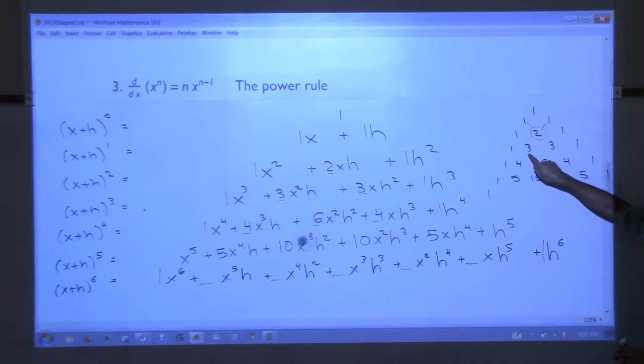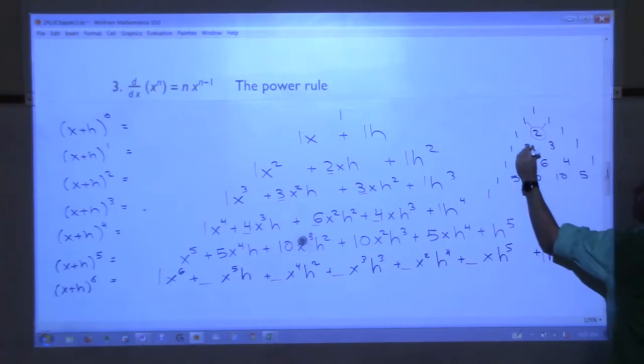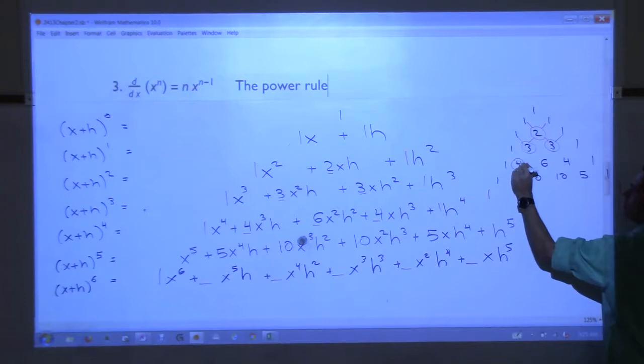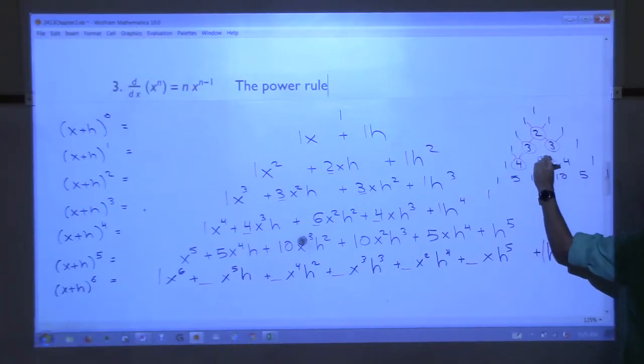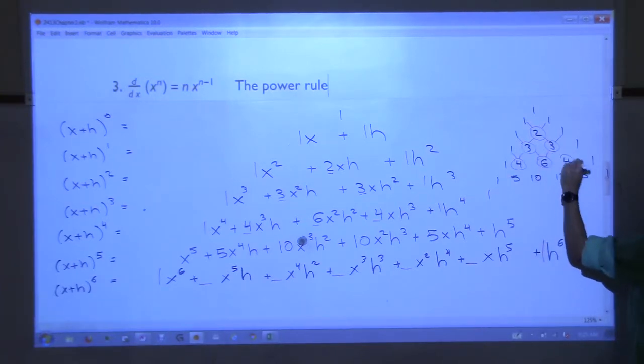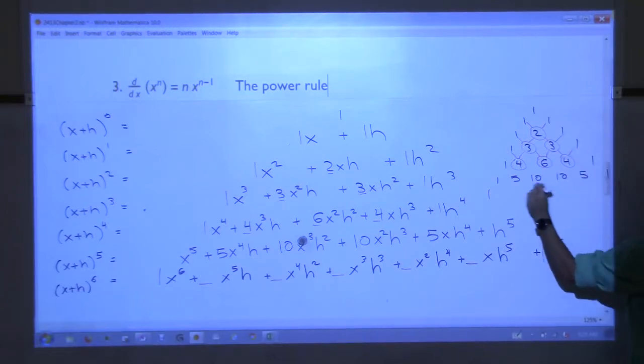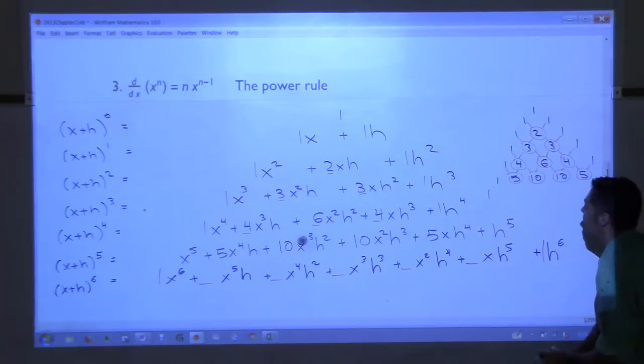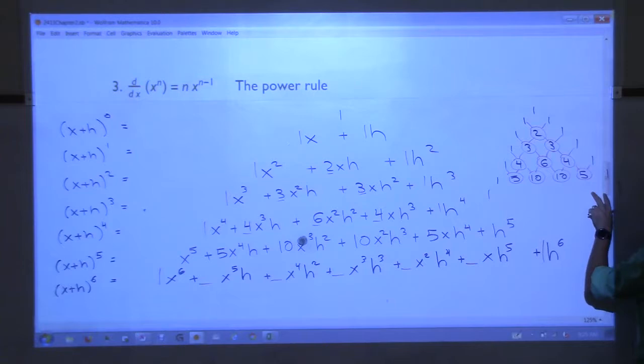Now, how do I get the 3 here? You add the 1 plus 2. I add the ones above it, like this. 1 and 2 gives me 3. How did I get this 3? This 2 and this 1. How did I get this 4? The 1 and the 3. How did I get the 6? The 3 and the 3. Understand? 4 comes from 3 and 1. This 5 comes from 1 and 4. The 10 comes from 4 and 6. The 10 comes from 6 and 4. The 5 comes from 4 and 1. Got it? Sure? Okay, so what would be my next number in this sixth row?